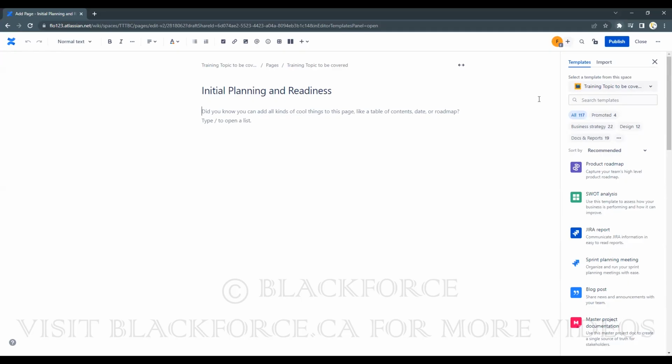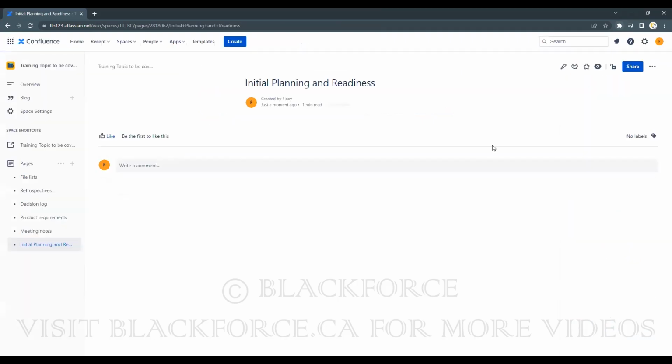That is you, the Scrum Master. So you need to also know how to use some of these tools as well. Okay, so now we have our initial planning and readiness. So what do I mean by initial planning and readiness? Initial planning and readiness is that phase where you do all the things. I'm coming to you, I'm saying, oh, this is Flaky. You are the product owner and you are the Scrum Master. Please, can you work on this Flaky project? So that's what we're saying.